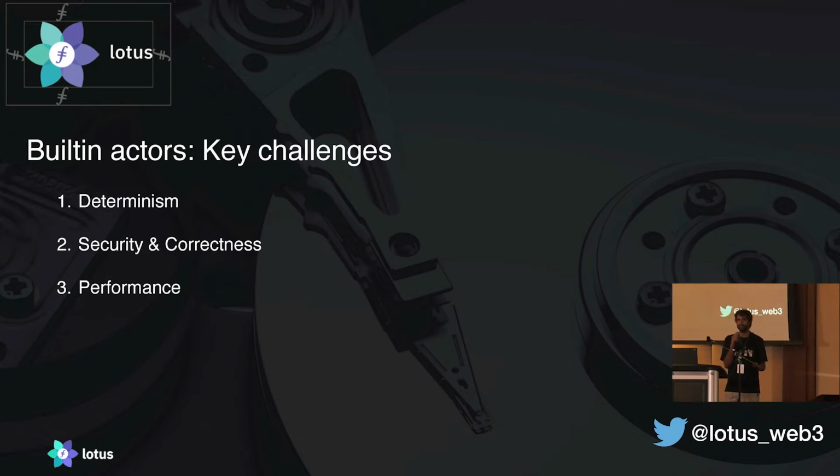Apart from that, security and correctness is obviously important, given that this is the Filecoin protocol. This is also the most performance-critical part of the system because this code is run by every single node validating the Filecoin blockchain, and therefore any areas that are unpredictably slow open an attack vector where folks can send malicious messages that then run through that slow piece of code and slow down or halt the entire Filecoin blockchain. So this is the piece of the broader Lotus team's work where you really, really have to be particular about what you're doing, and that leads to some fun challenges.